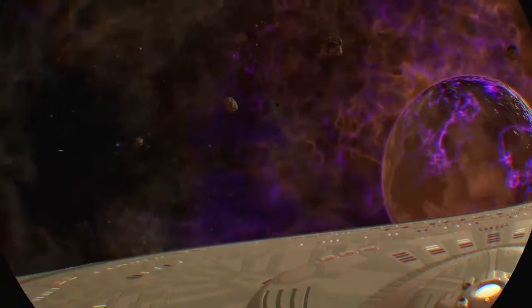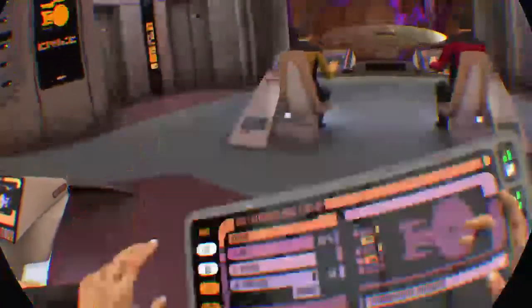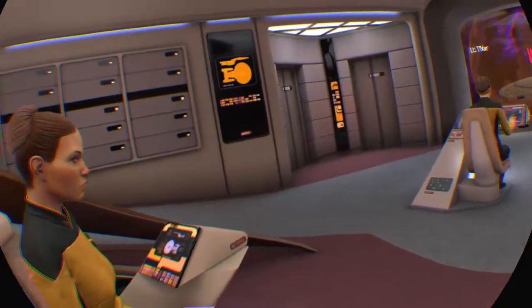Computer core restored. Finished our repairs. All systems fully restored. Shields up. Torpedoes arming.